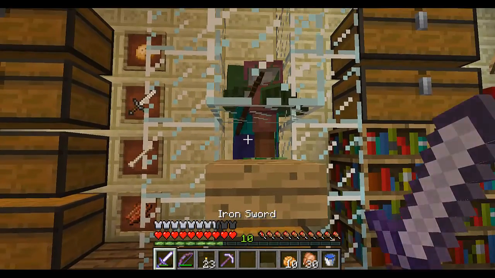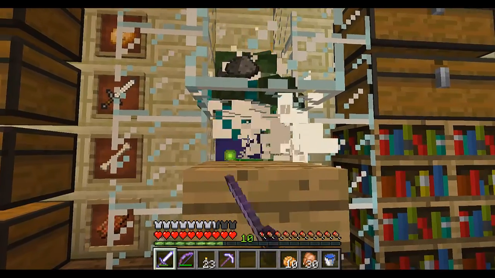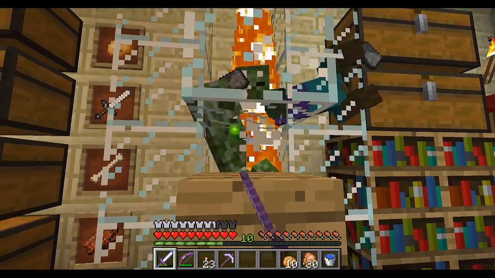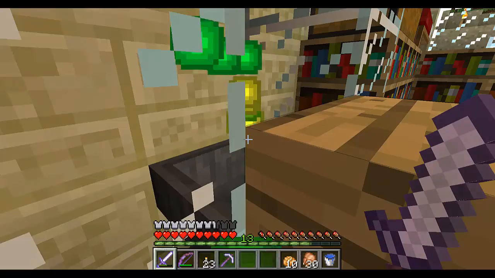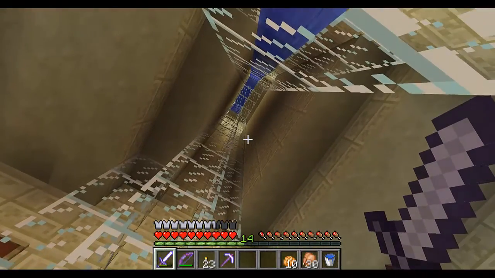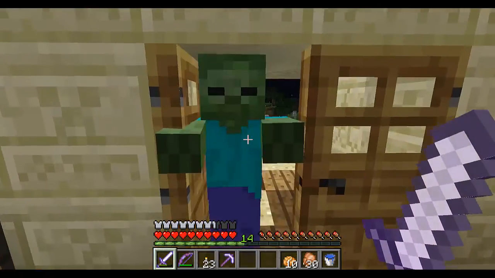So let's quickly, we don't have a ton of guys in here, so let's just go ahead and kill them. I don't want to waste a potion. And creepers actually, so on zombies and skeletons, on the undead, the healing potion does damage, but on the, I just heard a zombie. Oh, he's at my door. Hey, zombie.